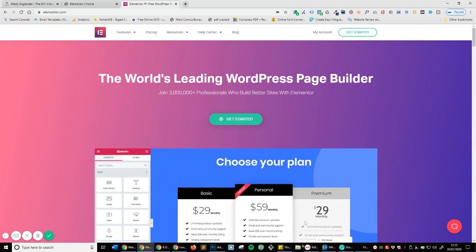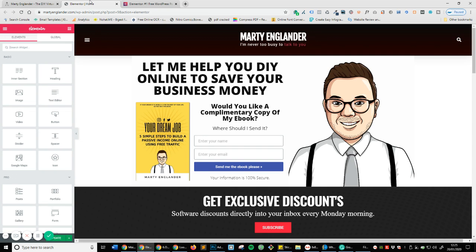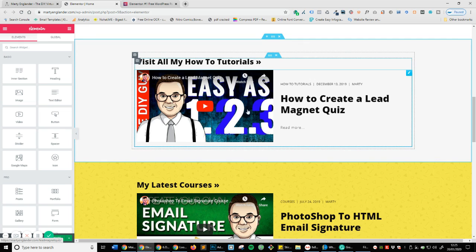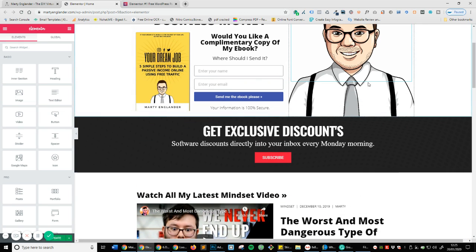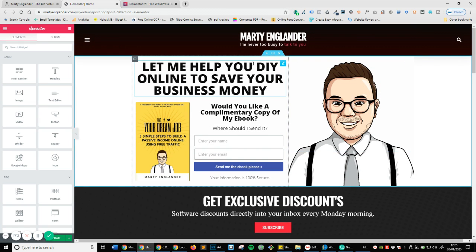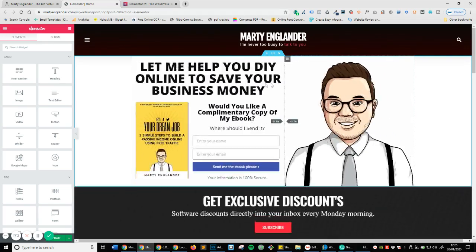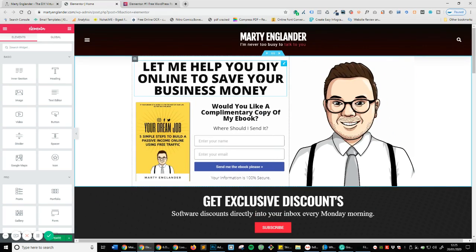So what is Elementor? Well, it's a theme builder, okay? And if we have a look, most of my websites are built with Elementor. And you can see that if you hover over your page in the editor, you'll see that there's all sorts of squares and what's not. Well, the page is built out of little blocks, and if you go like this, you can change the sizes of the columns and all sorts of things.